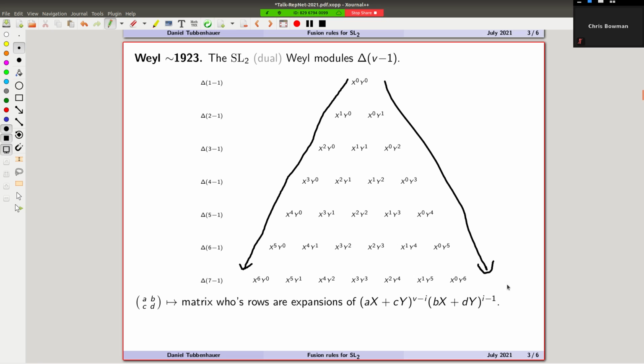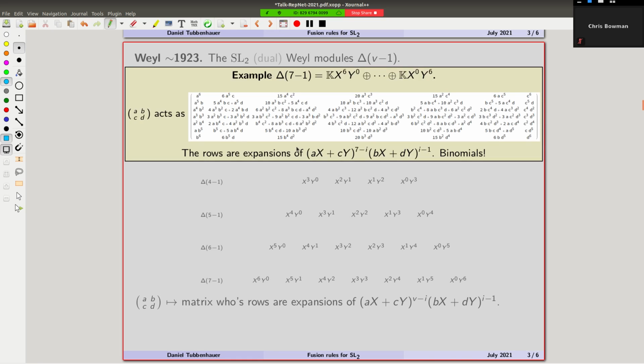So here's my Pascal's triangle, and as I said, you really need to look at those coefficients, and these coefficients will play a crucial role, and they are really given by binomial coefficients, because you just expand those products, and you look how often this term appears, and this is the action. This gives you the action matrix for this matrix ABCD. Okay, and this is really how it looks. Don't look too much at the coefficients; it's not super important, but I just fed it into a machine.